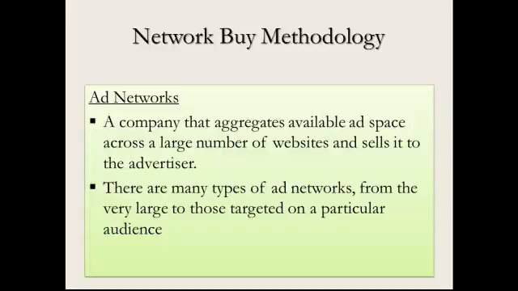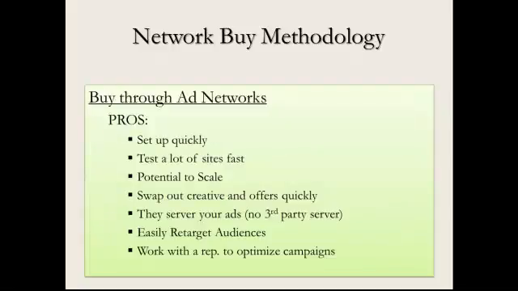And there are many types of ad networks. They range in size from the very large to those that are very targeted on a particular audience. Some of the pros of going to an ad network is that we can get set up very quickly, whereas with a direct site buy, we have to locate those publishers and negotiate the deal. So it allows us to test a lot of sites fast and scale them out.